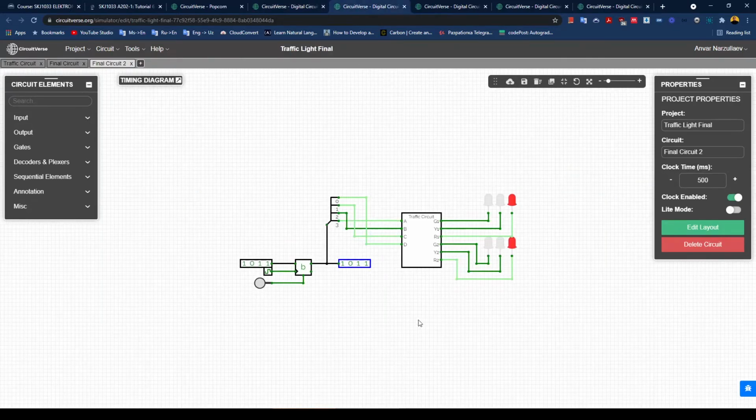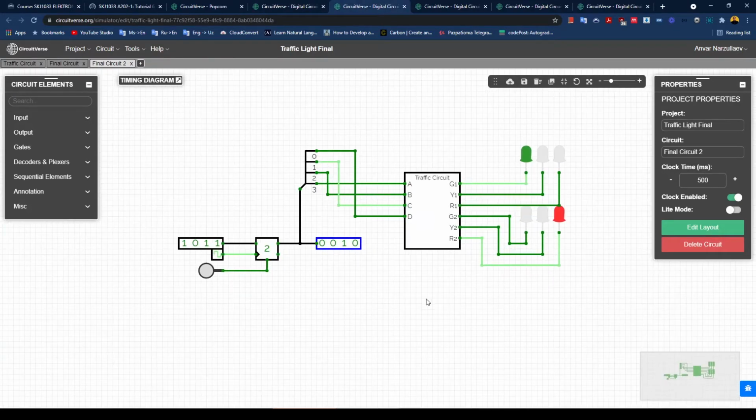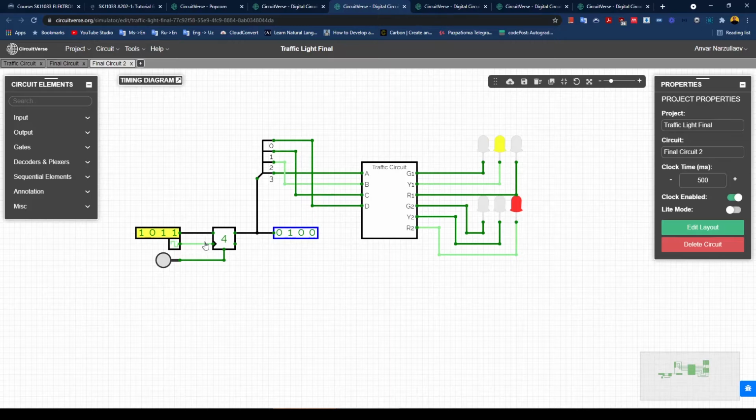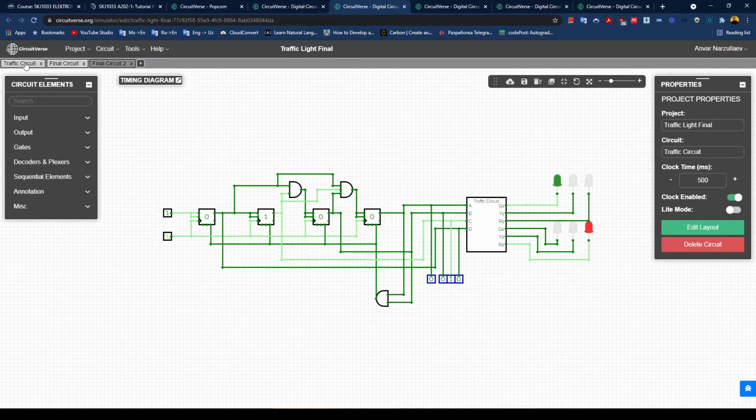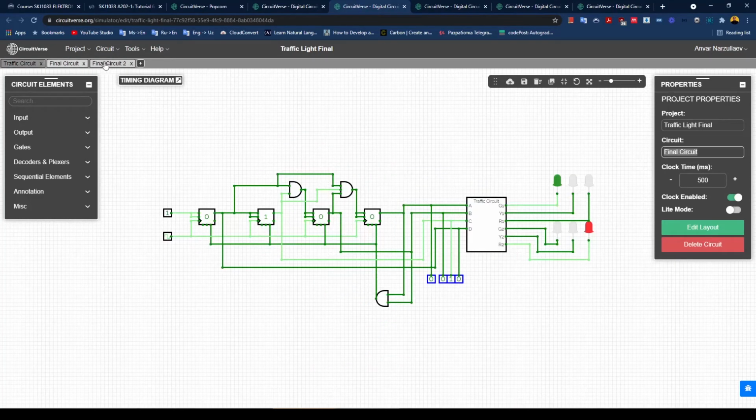So this is the other circuit, and this is a traffic light. As you can see, it's changing after some time. There are two traffic lights, right? When one is green, another one is red. When another one turns red, this one turns green, etc. So this is a traffic light circuit, and it has a timer here. Depending on the timer, you can change the timer, and it will change the colors of the traffic light. Again, as you can see, it has multiple sub circuits and how they work.